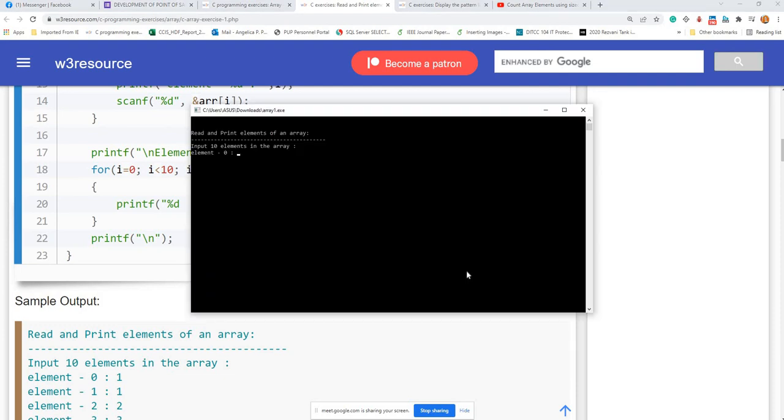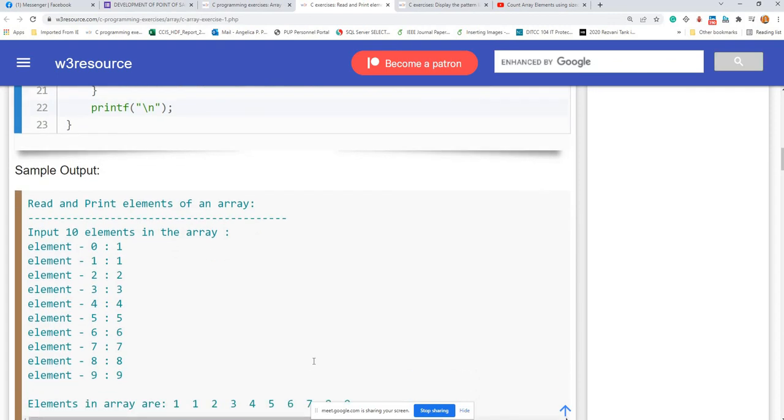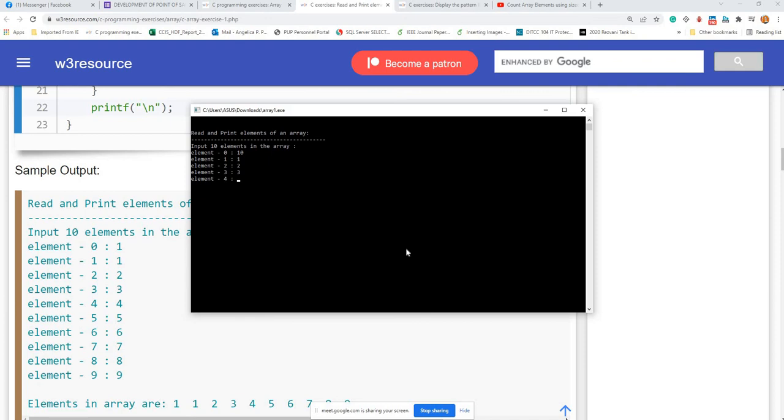Sige. 10. Ay, ano ba yun? 9. Ay, sorry. Mali pala. 0. Dapat 1. 1. 2. 3. Hanggang kailan to? Teka. Hanggang 9. O, sige. Konti na lang.